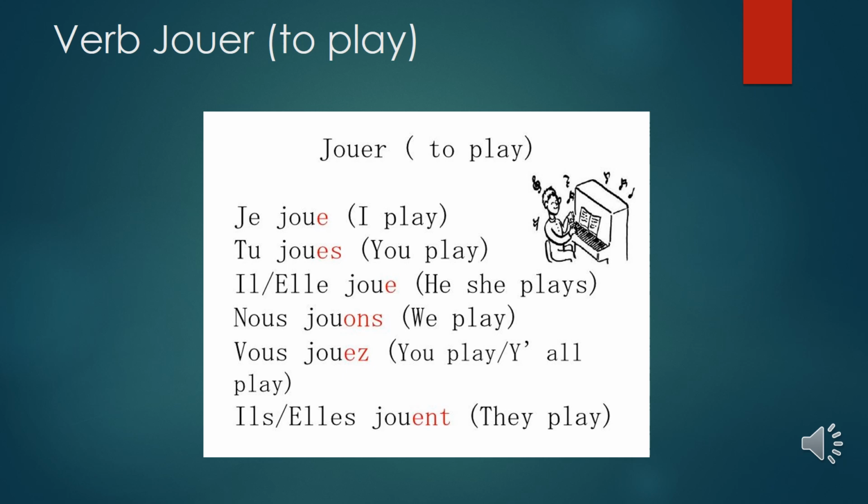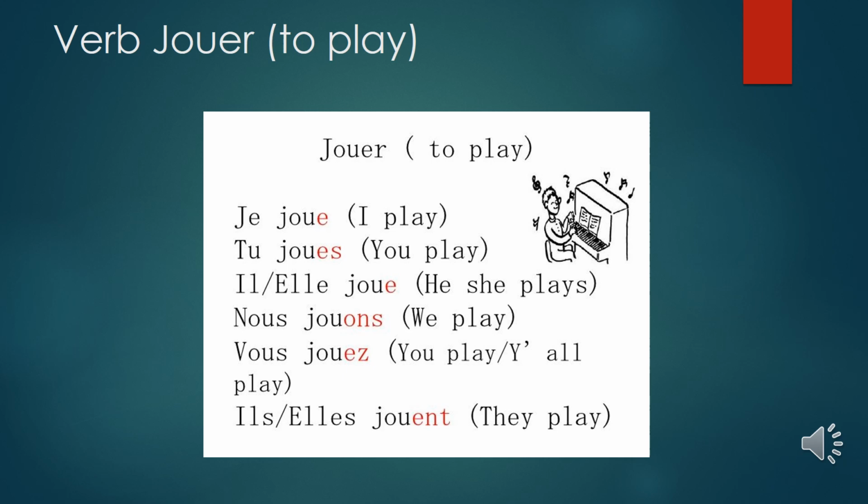And then you come to ils. Here also you realize that only the r has been removed, but the nt has been added. So you'll always realize that with nt it goes with ils or elles, to show that it is they, the plural. So if you repeat after me, it is ils jouent, elles jouent.